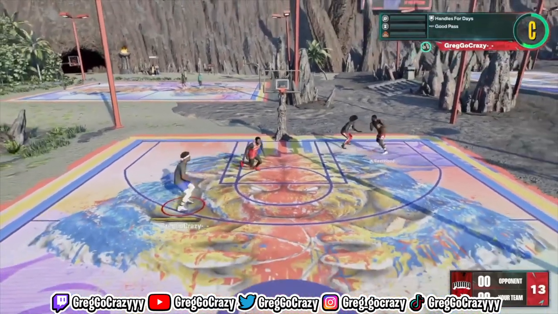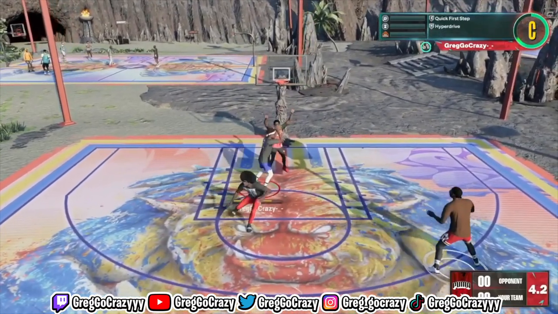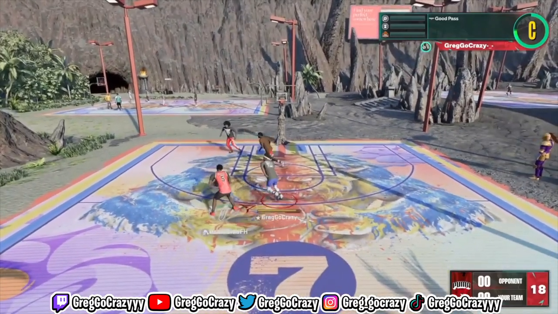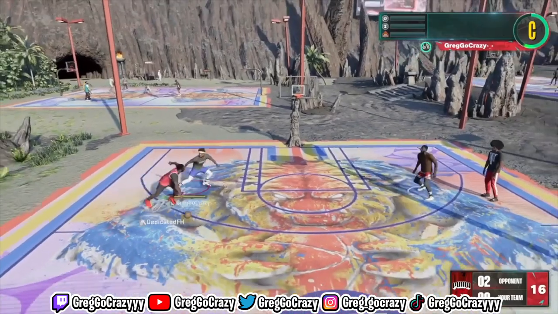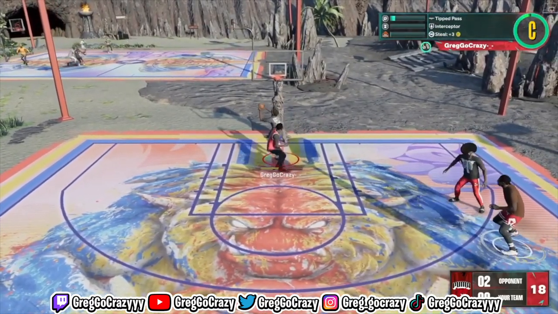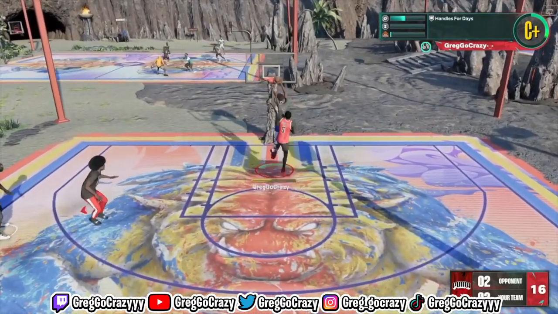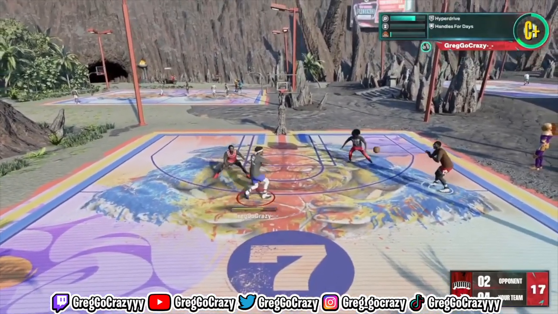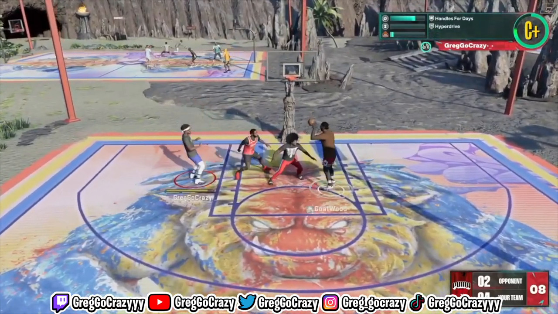You got away. That's the animation, bro. Oh, you got, oh my gosh, this be good. You gotta throw it out. Boy was asleep. Whoa, bro, I'm in the paint.